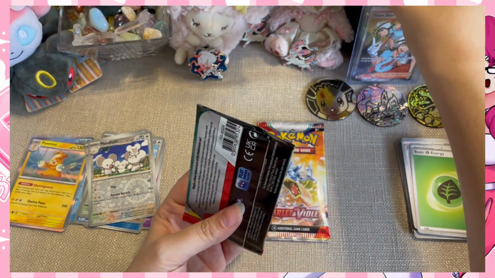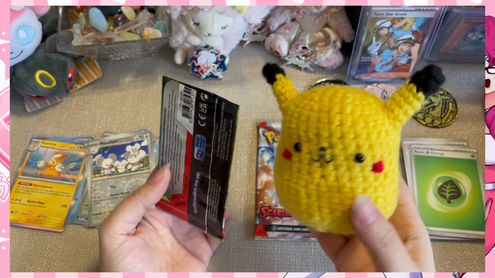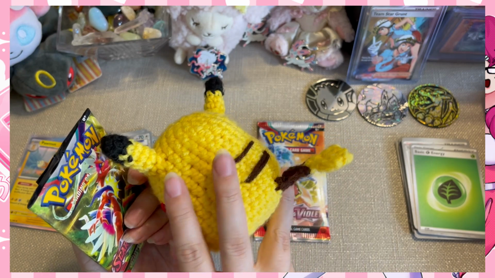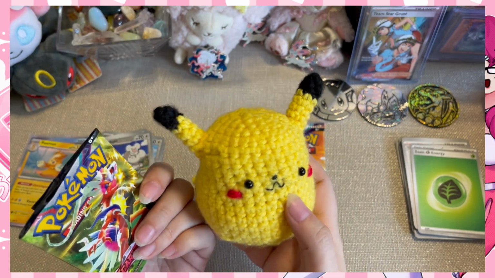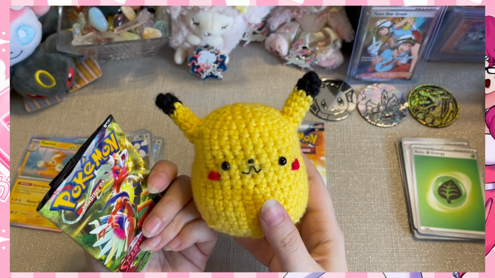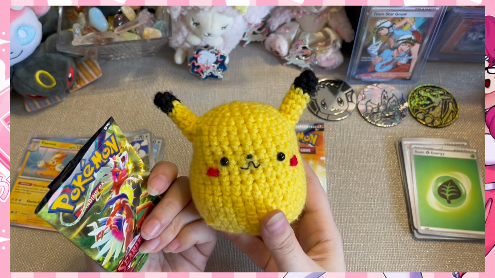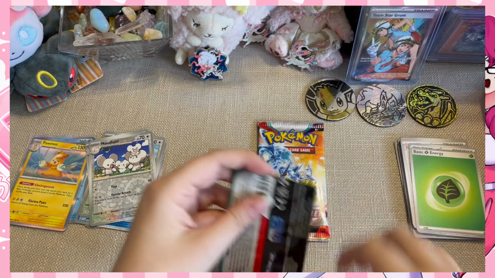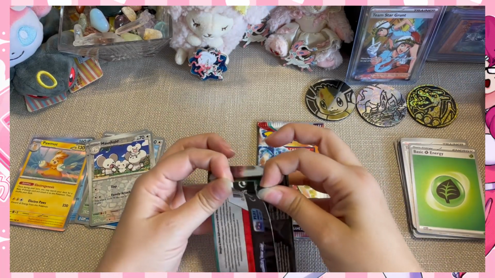I don't know if you guys watched the other videos, but Corey's making these cute little adorable blob crochet Pokemon, and they have the dumbest faces, and I love them so much, and I can't wait for Corey to make more of them. This little Pikachu is everything. Can't wait for my Sylveon.